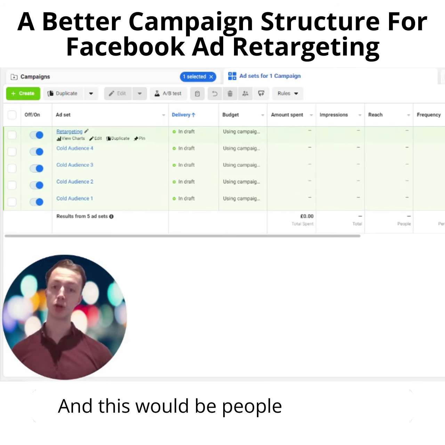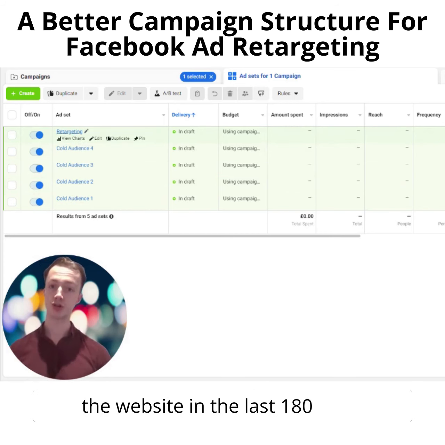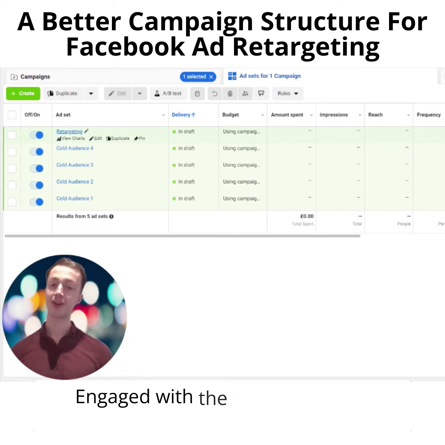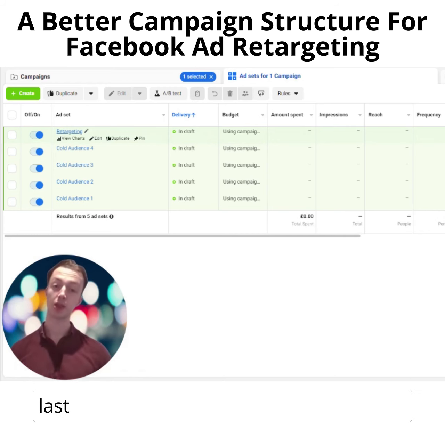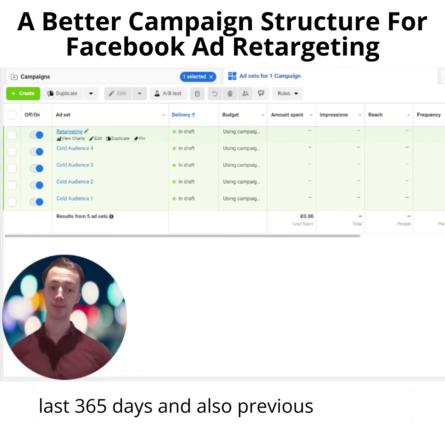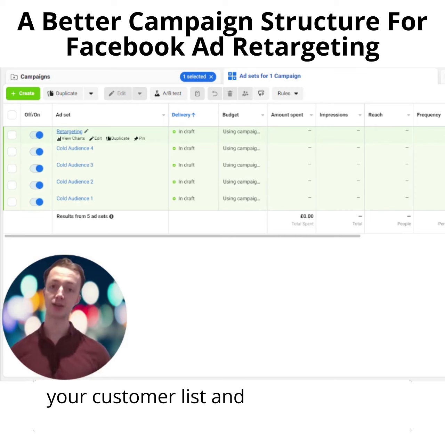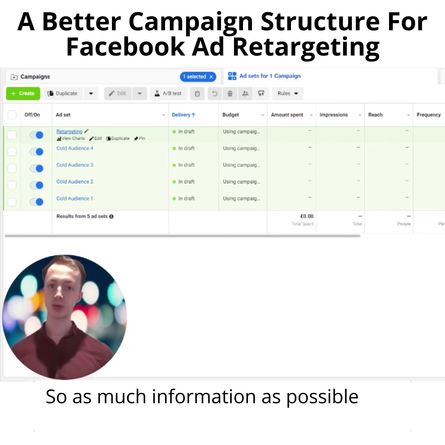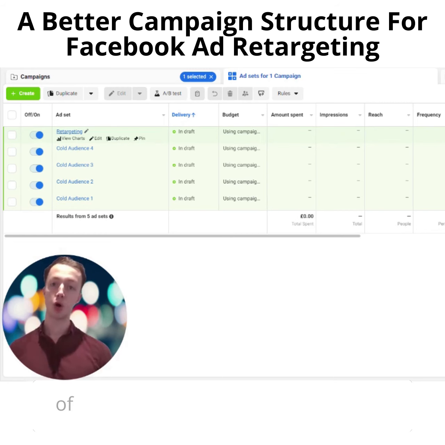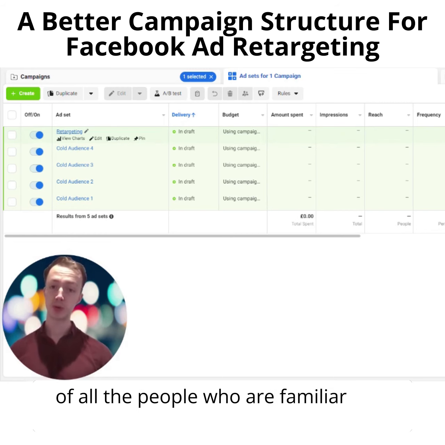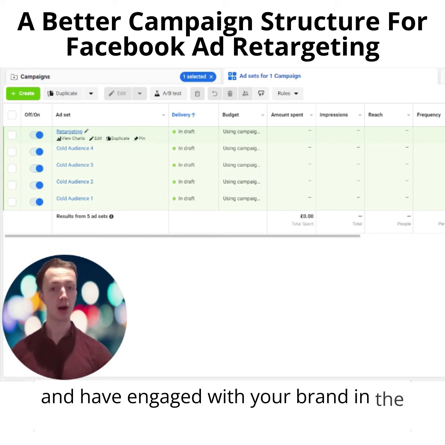And this would be people who have visited the website in the last 180 days, engaged with the Facebook page, Instagram page in the last 365 days, and also a CSV file of your customer list and your email list as well. So as much information as possible that Facebook would allow of all the people who are familiar with your brand and have engaged with your brand in the past.